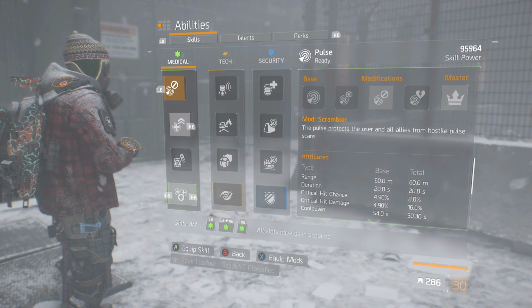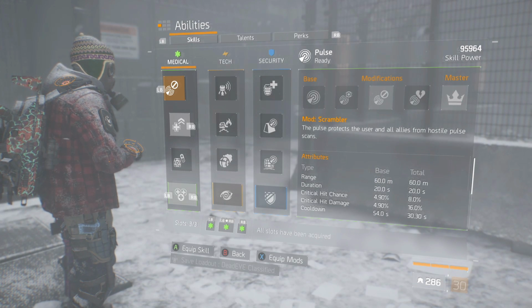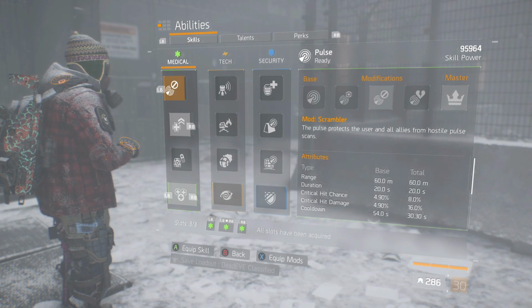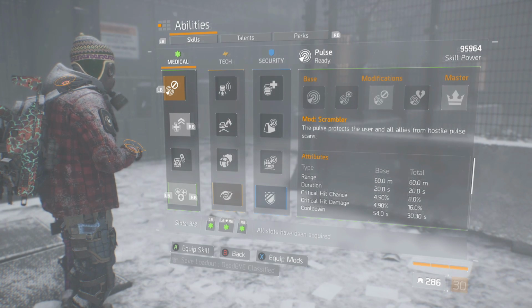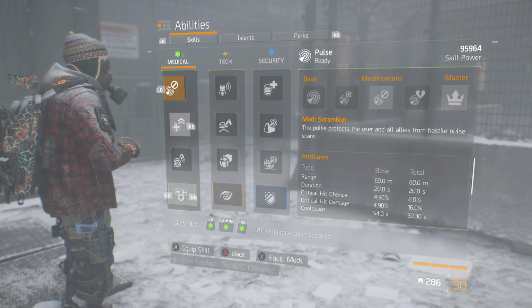Competent, still there, still active. So Competent is up 100% of the time. As soon as one skill's down, one's back again. That's how I roll, that's how I work. So I've constantly got that booster shot, that pulse with a 16% critical damage popped. That's what 40% skill haste does for you.